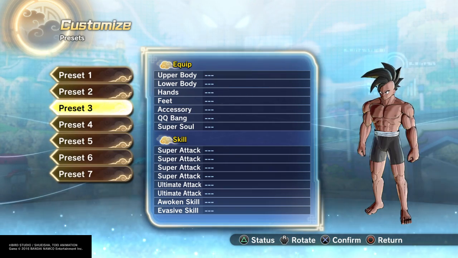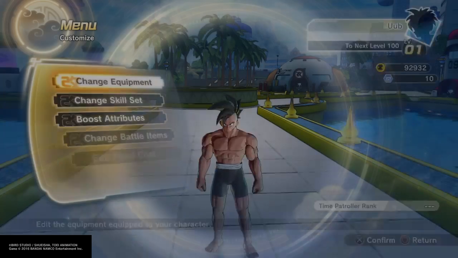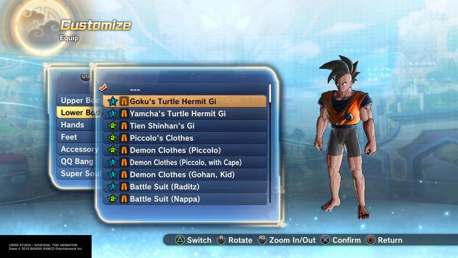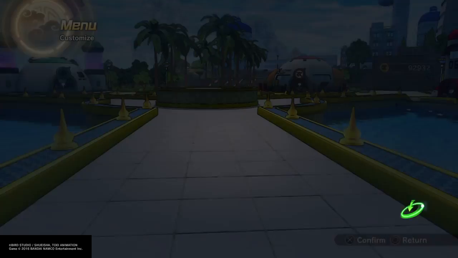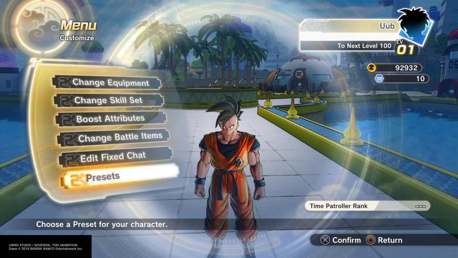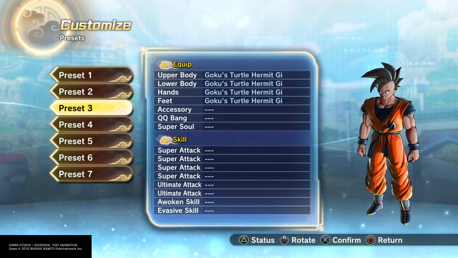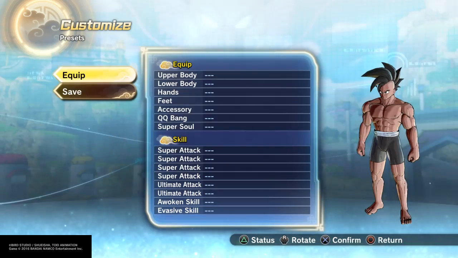Now we equip preset 3. Change equipment. And this one, we're just gonna give him Goku's clothes. There we go, and now we have the Oob with Goku's clothes on. We save that, preset 3. Equip preset 4. There we go.